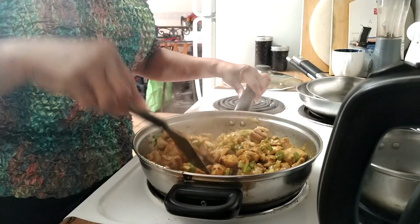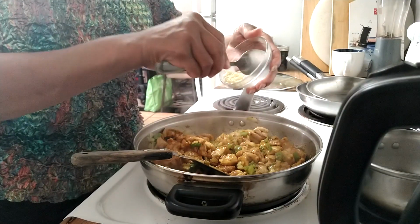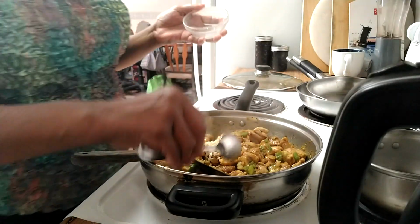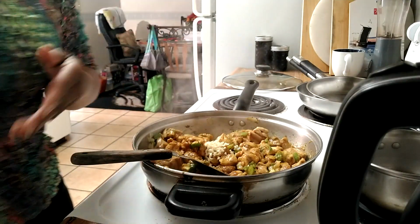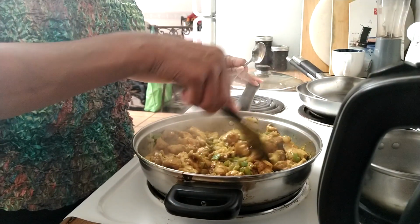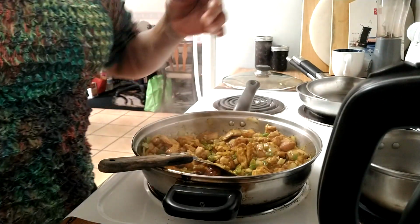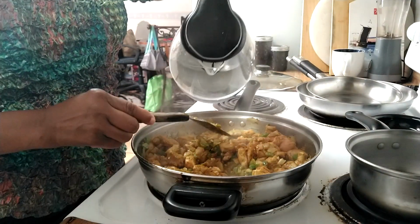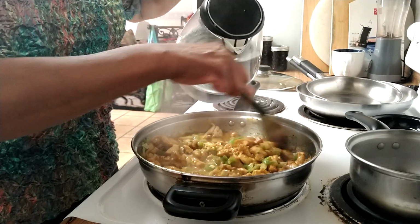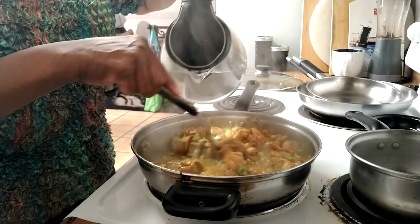So once it's almost done, once the chicken is kind of sauteed, then I'm going to add like 3 or 4 fresh cloves of garlic. Even though I did have a little garlic powder in there in the seasoning, there's nothing like fresh garlic, right? So I'm going to go ahead and just stir that in and let that contribute to all the flavors. And after that, you go ahead and pour in some hot water. And this is what makes your nice gravy, because the curry has a thickening. There's something about curry. It thickens up. So you see, I'm just pouring the hot water in there.